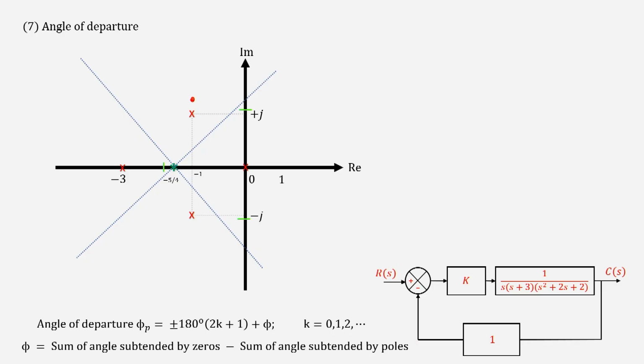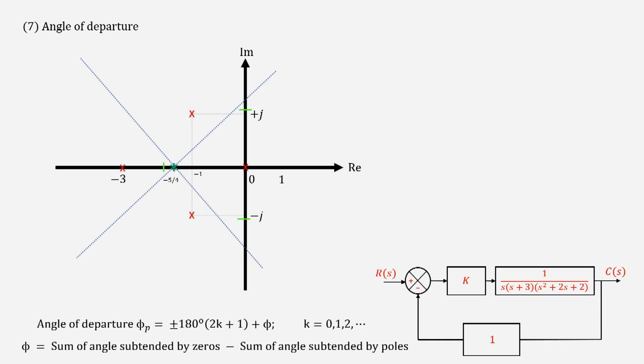Suppose there was a complex 0, then we know that the branches will terminate at this point. So, then we say what will be the angle at which the root locus will arrive at the complex 0. Those are angle of arrival. In this example, we do not have a complex finite 0, so we do not have to talk about angle of arrival, but the idea will be similar. So, I do not have to go ahead and explain that. Okay, so let us find out the angle of departure.